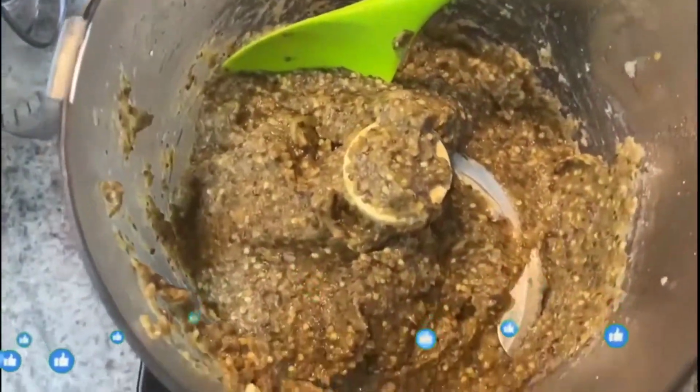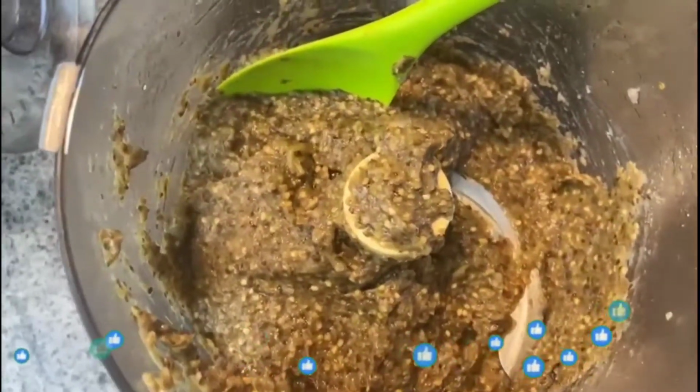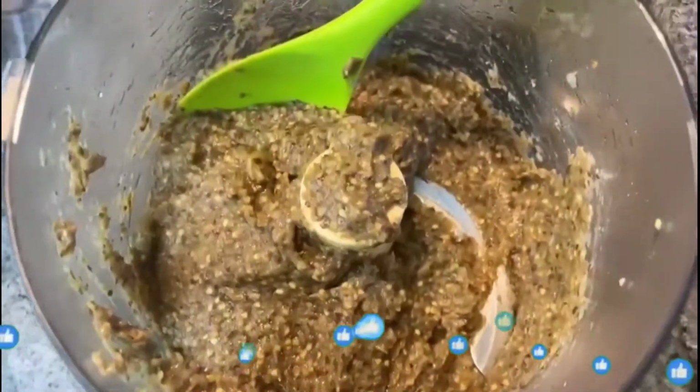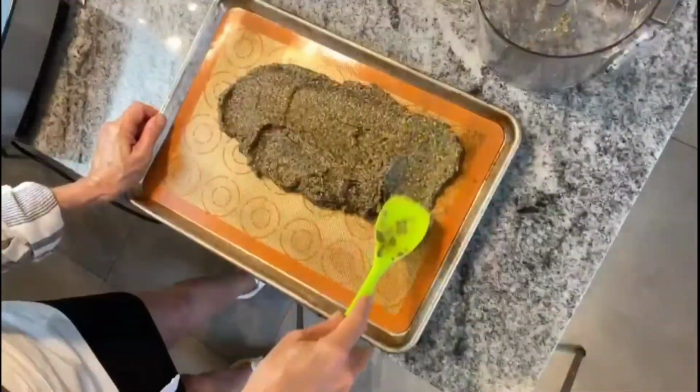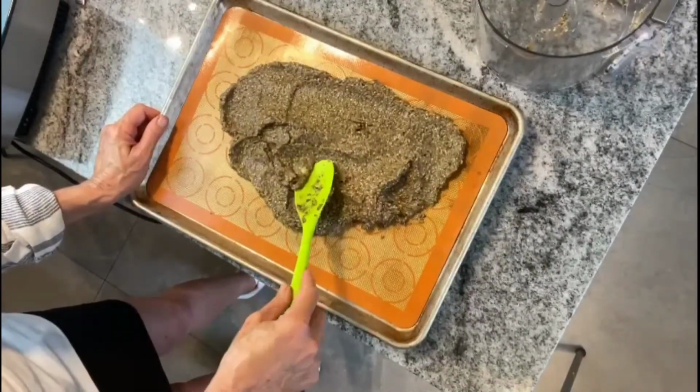Give this a little taste. My kitchen smells absolutely divine. Look at that. Oh yeah. Incredible. All right, let's move on to the next step. What you want to do is to flatten this out to a nice big rectangle. Put a piece of garlic there.